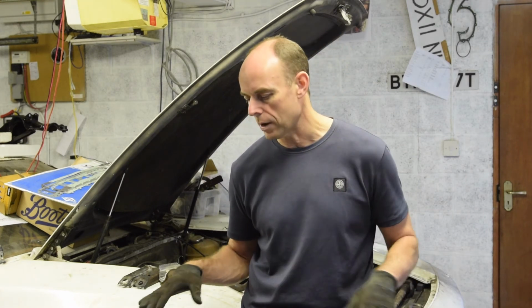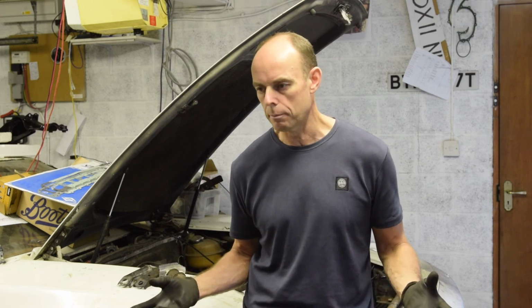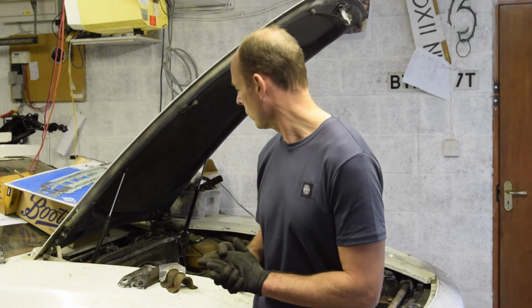With all the rest of the parts of the suspension, I just need to clean them up, work out what bushes I need to buy and replace, and then we can start to build it all back up, get all that front suspension back in, brakes back on. The discs I need to look at. There's not a lot of wear on the discs, but they're quite rusty, so I may take them somewhere to be skimmed. I don't think they need replacing. There's not a mark, like a groove, on them at all. And then we can start getting everything back in terms of suspension. Then we can start talking about the engine going back and all that.